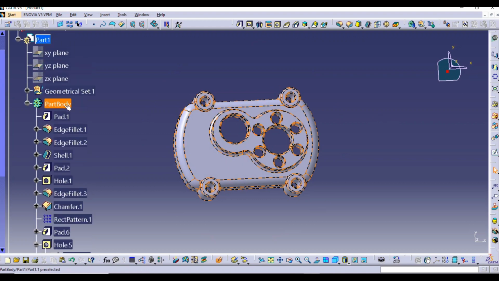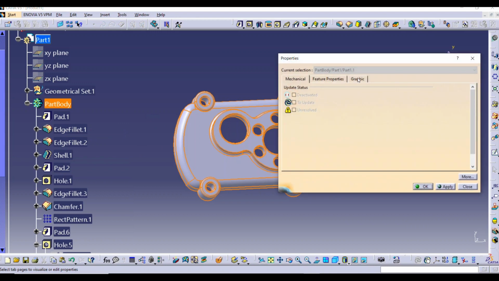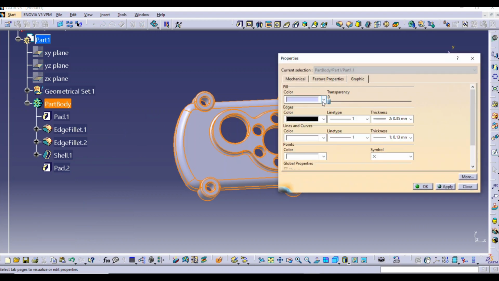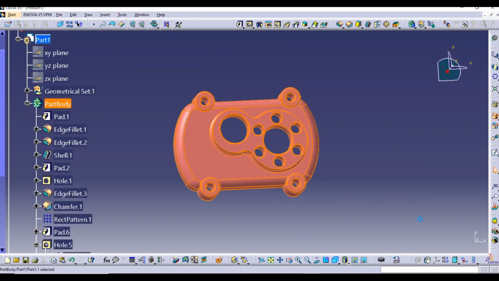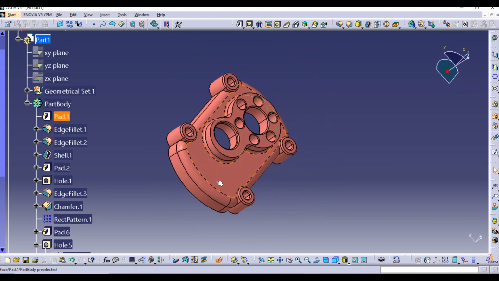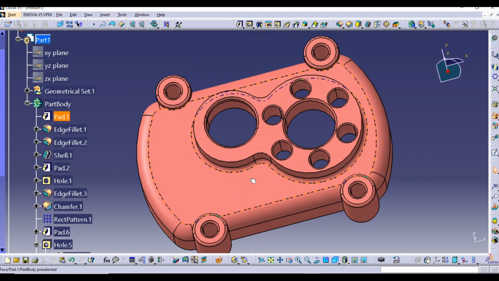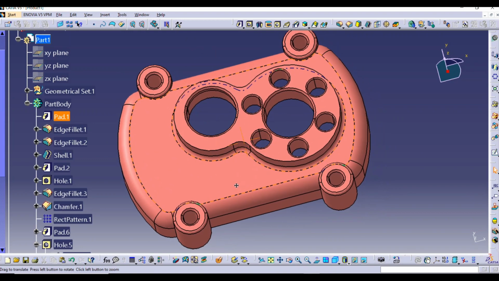Now we are just going to select the whole part body from here. Go for the property zone, click on graphics, and here I am just going to apply some color on it. Click on OK, and here is the thing. I hope that this is going to be completely fine to all.